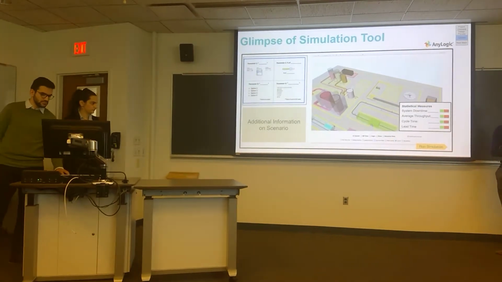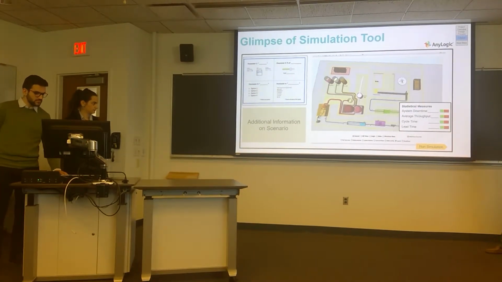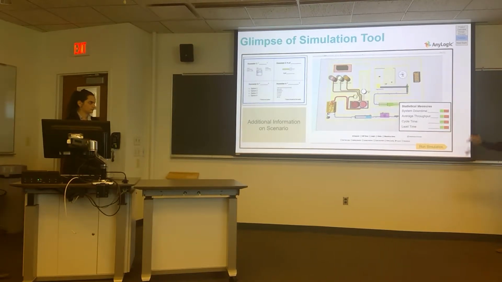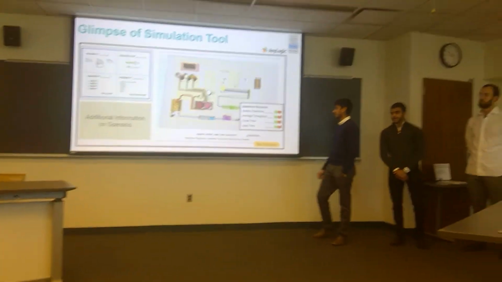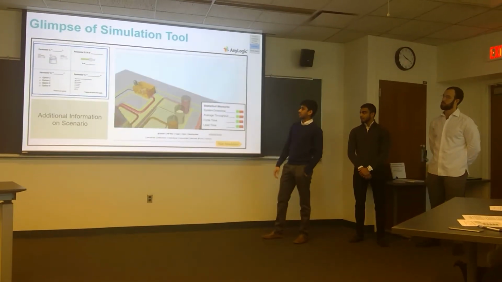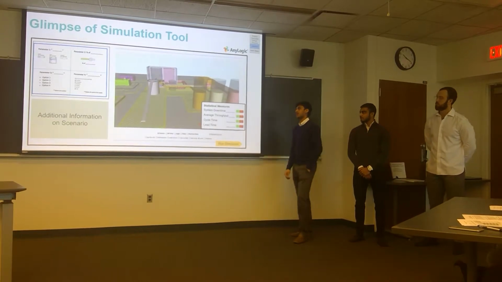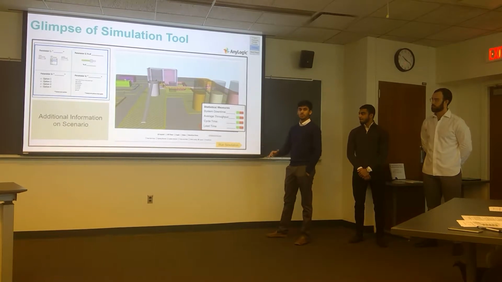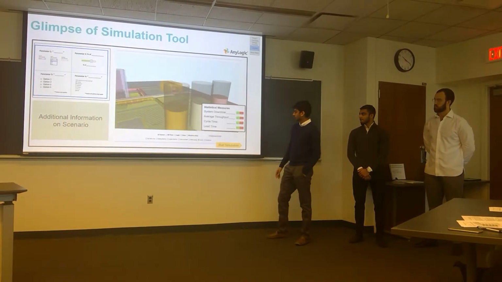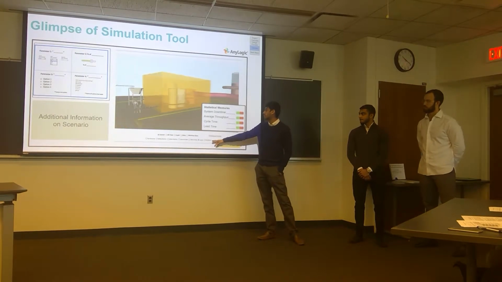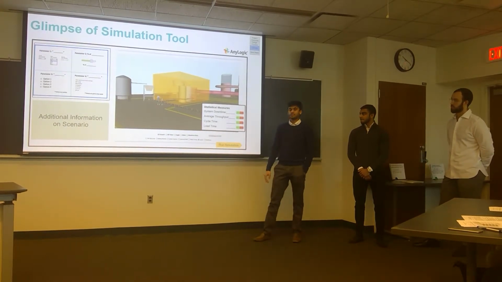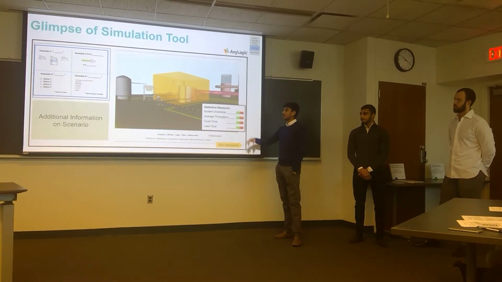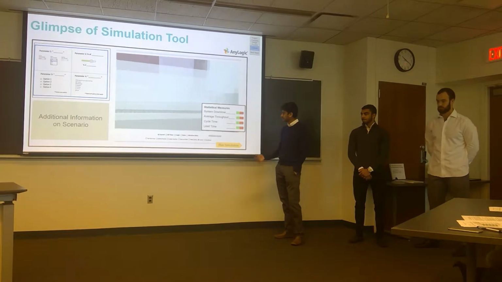So like Karen had mentioned, there were three desired outcomes: visualization, interactivity, and some sort of metrics so that the user will understand what's going on in a facility plan layout, the manufacturing plan layout. So on the left, as you can see, there are a couple of parameters that we'll be initializing in Capstone 2, and as we collect our data, we'll come to know what those parameters will be. Those parameters will essentially be shown at the bottom of the simulation, and this will enable users to click to deselect and select some parameters, which will affect the output of the simulation constantly.